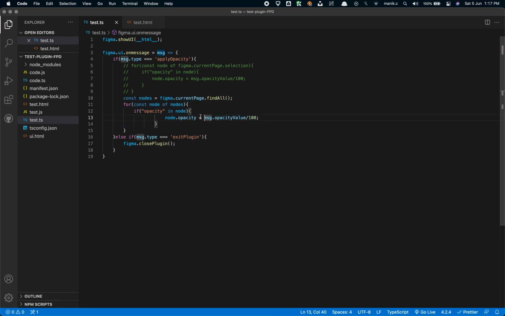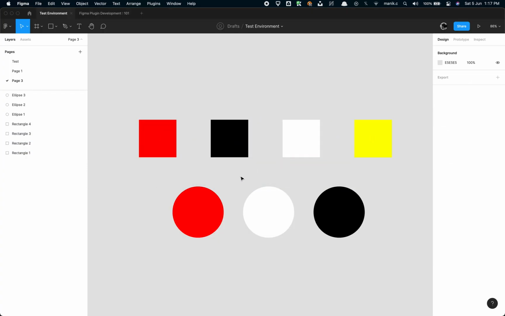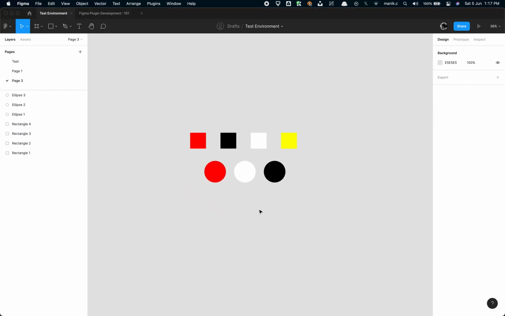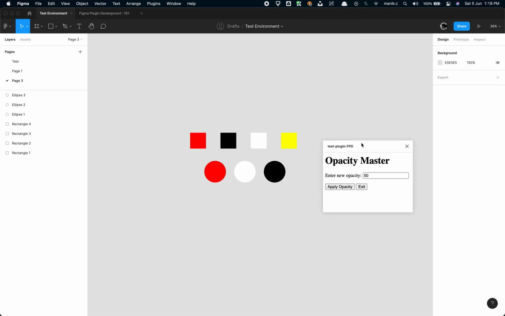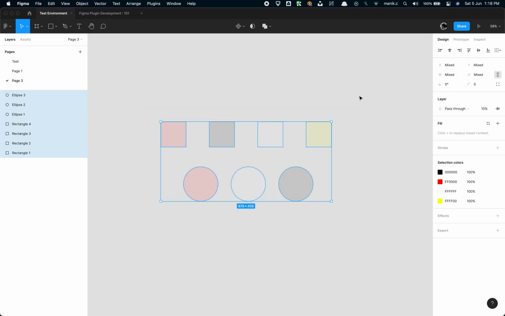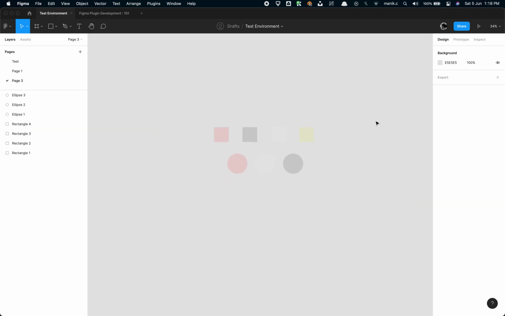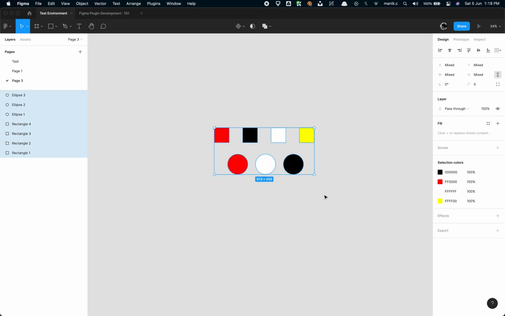So let's go ahead and save this and run our plugin and see what happens. As you can see, I don't have any layers selected right now. I'll just go and run my plugin. Now I have the opacity over here as 50. Let's maybe make it 10% so that it's evident. Now let's run this plugin. And now as you can see, it has updated the opacity for all the layers present to 10%. This was not something which we had selected, but it just went and scanned all the layers present in the document, and it just applied the opacity to all of them.